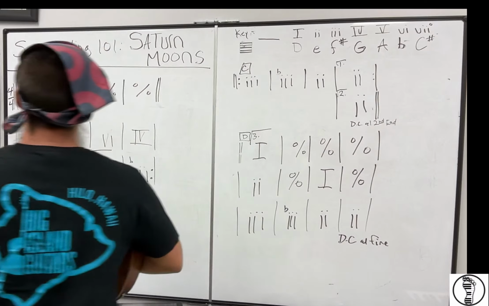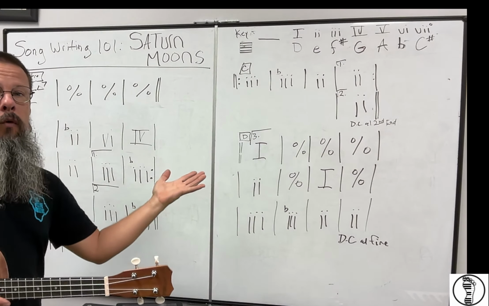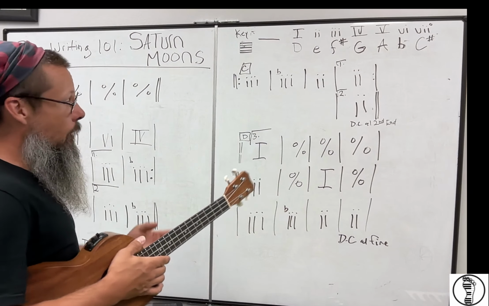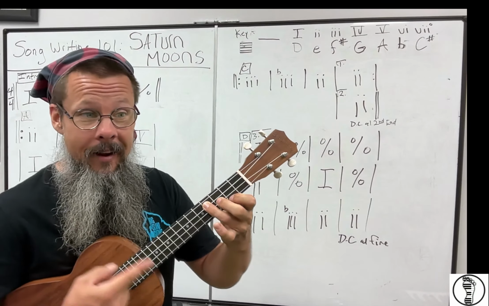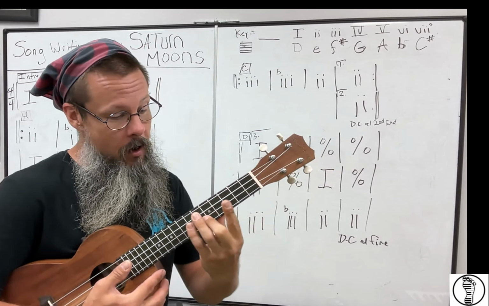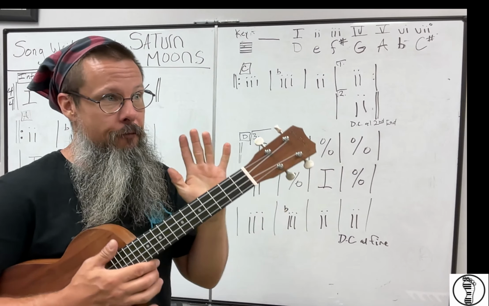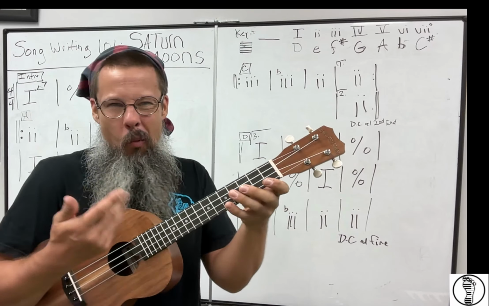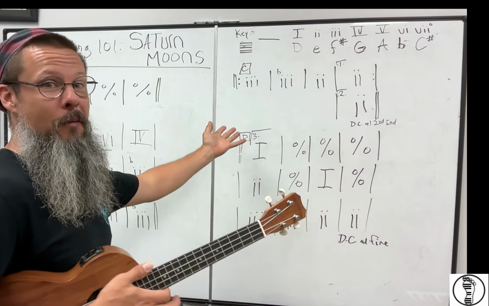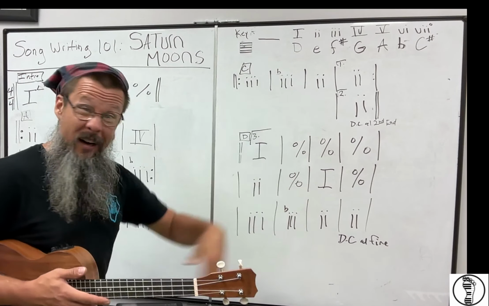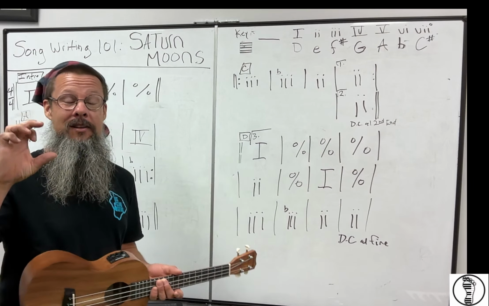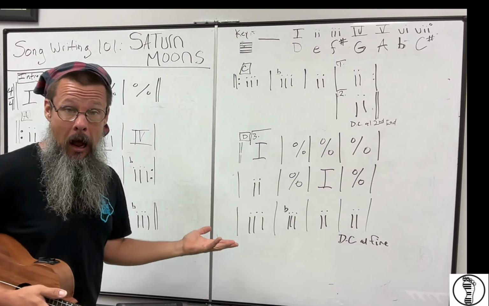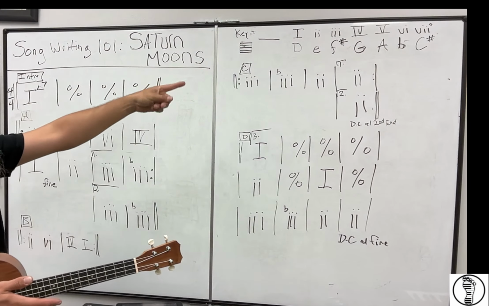Cool, interesting. The reason why I like to write it in this form is I don't necessarily have to have the notes in front of me. If we didn't want to play a bunch of E minors on this thing, if you're not comfortable with that chord or whatever melody line it is doesn't make sense to play on the instrument of choice, that's where the idea of this comes into. You don't have to redo the whole thing and have 50 million pages that just have ones in the key of G, ones in the key of A. These are all in every key at every time. If you wanted to change your whole key, you could do it up here.